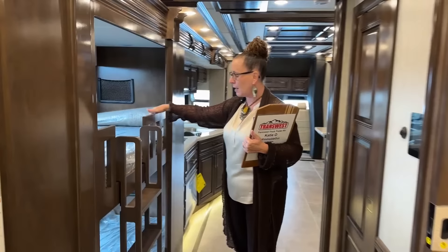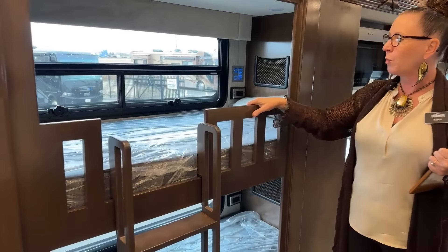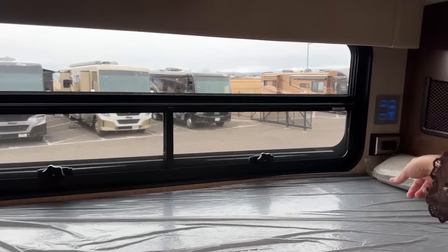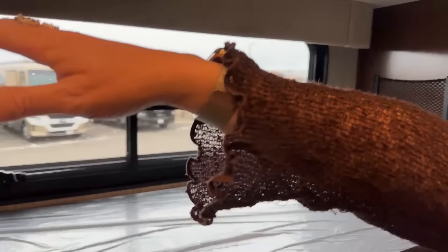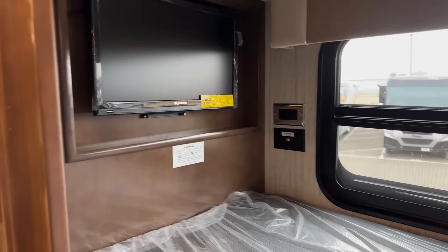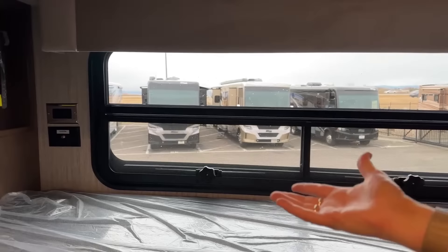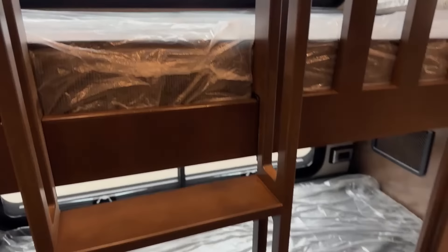I am a huge fan of bunks. I've got a 2022 Superstar with the bunks. What I love about this coach is they finally got it set up correctly — you've got power window shades day and night, all of your controls, your 110 outlets, your USB ports. They put everything down here towards the end of the coach and then they recessed your television. If you want to sit in here and watch TV, you can — you put your head down towards the front of the coach. But when it's bedtime, the TV is not where your feet are going to kick, it's up towards the front.